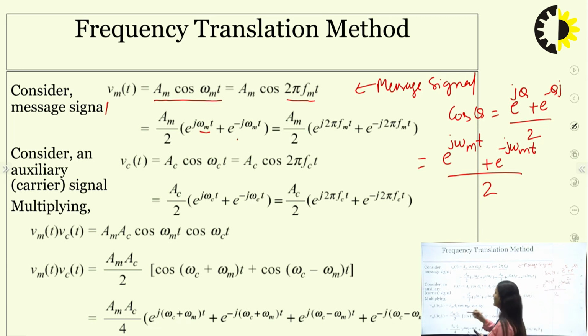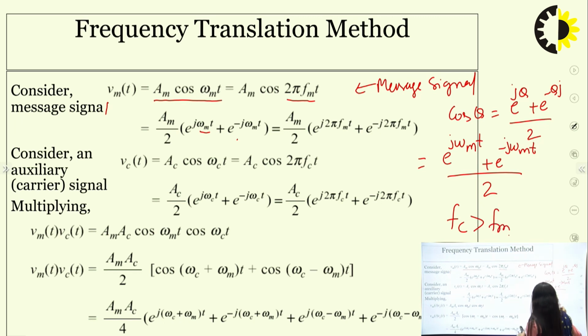Now I will use a different signal that is called auxiliary signal, or I can say this is the carrier signal. And always remember, the frequency of carrier signal is greater than fm, the message signal. So fc is always greater than fm. Then only you will use the modulation, right? If you are transmitting on the same frequency, then there is no need of modulation, because we want to transmit our low frequency signal at the high frequency. That's why frequency translation is required.